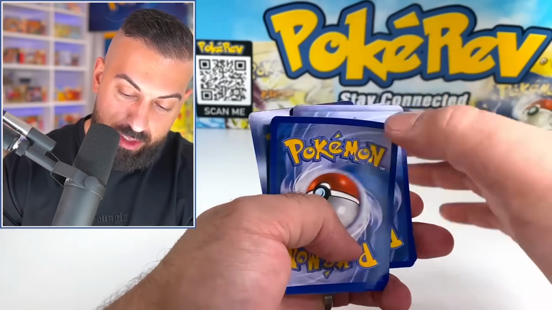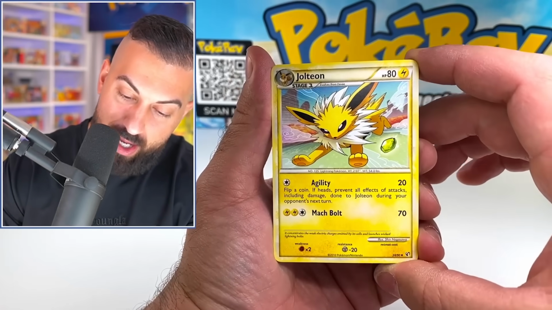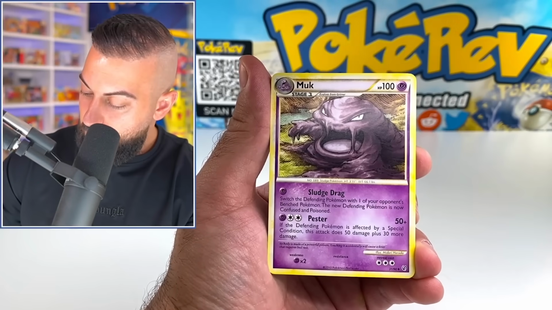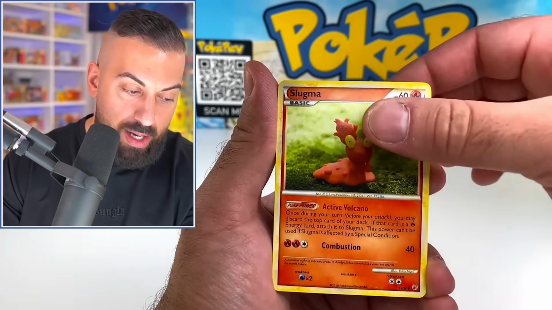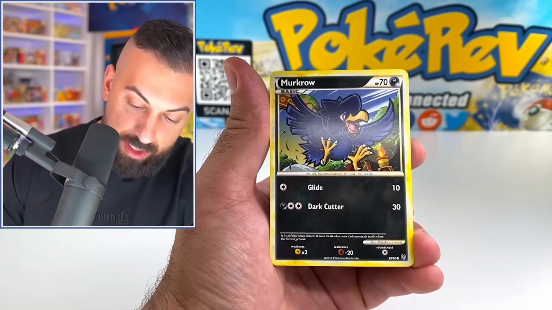All right. So, I think I'm just going to go three from the back. I'm not sure. Let's see if that works. We got Jolteon to start off as an uncommon. That's a nice card. I mean, you get some really good uncommons and commons in here, too. We got Scyther, and we have Muk as our three uncommons. Drifloom. We got Slugma. Hitmonlee. Come on. All right. I like the border style in here.